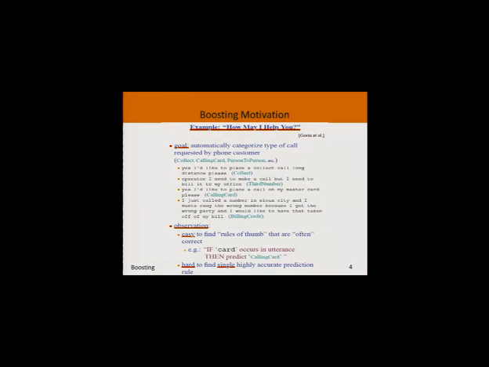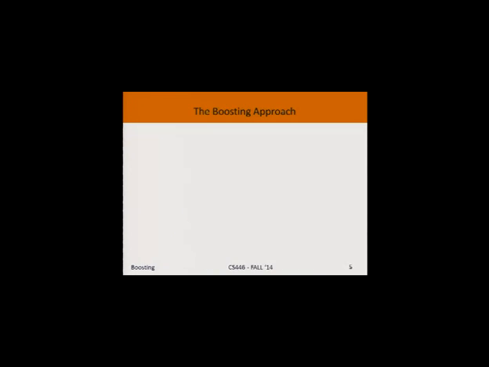And the observation is that it's very easy to find some rules of thumb that are pretty good, but not all the time. Right? So they're pretty precise, but their coverage is kind of weak. So if you identify the word card, then predict calling card. It's hard, on the other hand, to find a single highly accurate prediction rule. And that's the motivation for boosting.